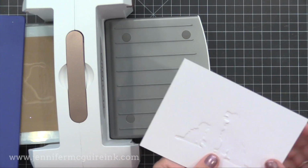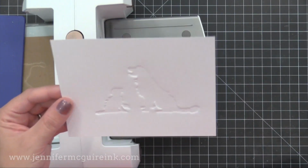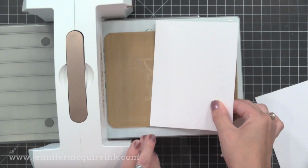Now, if you have a different die cut machine, you can definitely do this technique, but you do need an embossing mat or you need a piece of craft foam. There you can see how it pressed into the paper. So now we're going to do it with ink so we get that letterpress look.